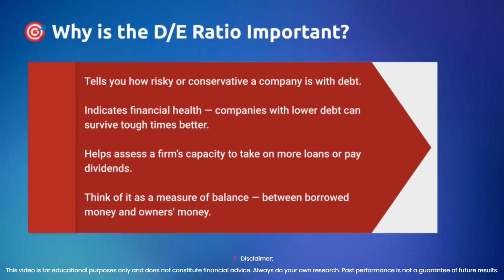Why is the D/E ratio important? It tells you how risky or conservative a company is with debt. It indicates financial health. Companies with lower debt can survive tough times better. It helps assess a firm's capacity to take on more loans or pay dividends. Think of it as a measure of balance between borrowed money and owner's money.